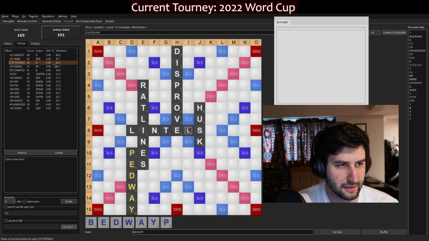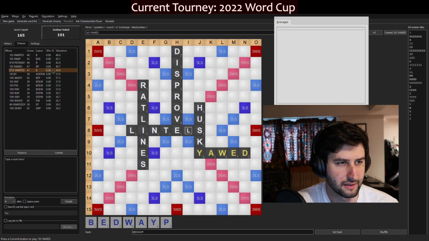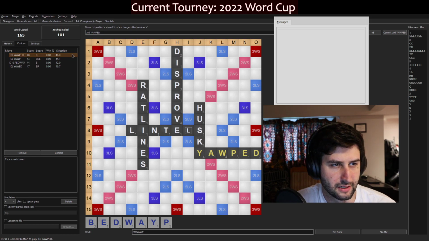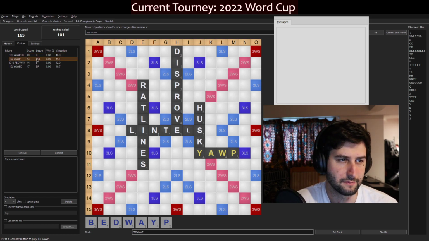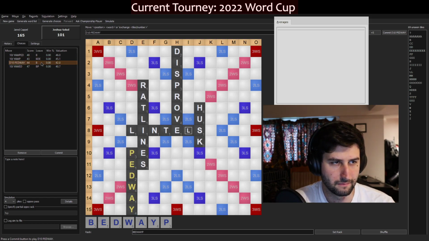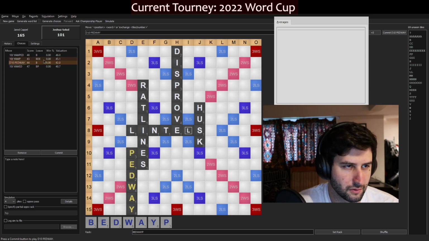I saw that I could play Pedway. I saw that I could play Yod, Pedway, Yop, or Yopt. And between Yopt and Yop, I figured that Yop was better, and the BED leave seemed to justify taking one fewer point than playing Pedway.